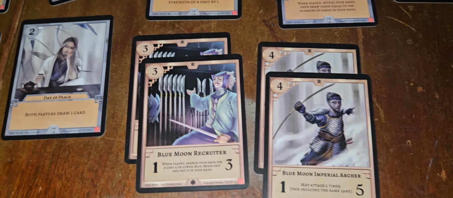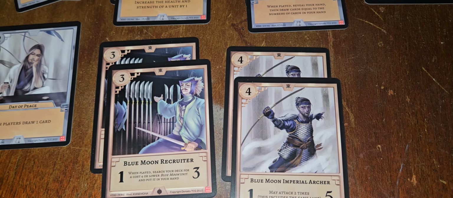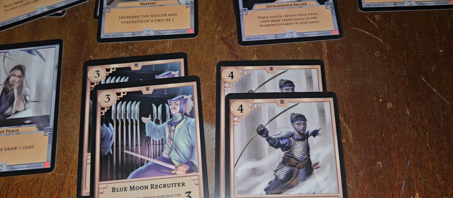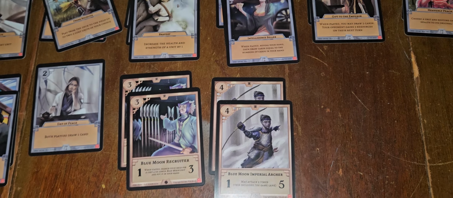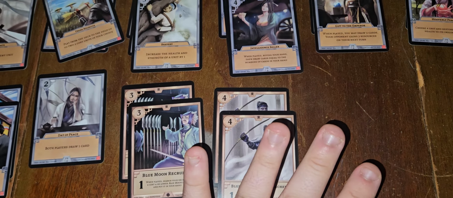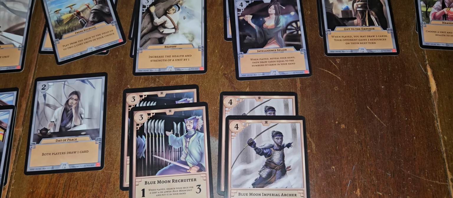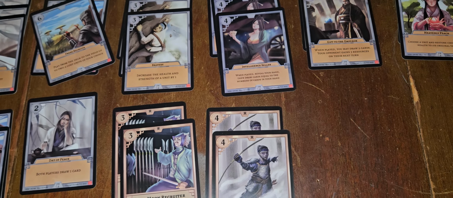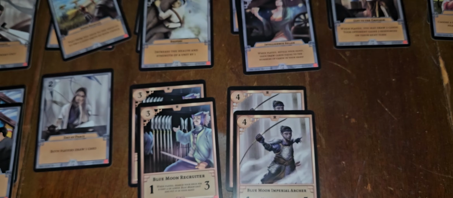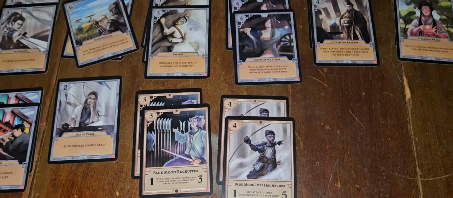2 Blue Moon Recruiters, 2 Blue Moon Imperial Archers. Those are the... and I will be doing a second wave of cards, or the version 6 of cards, Jade Dragon Archer deck. I'll show you the deck list that I got. It's exactly 50 cards. Give me a second. We're gonna see what's in these demo decks.